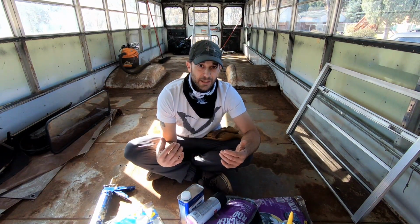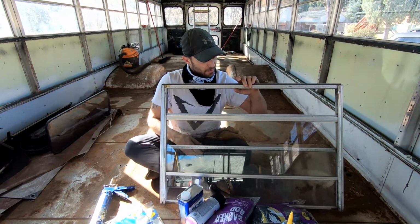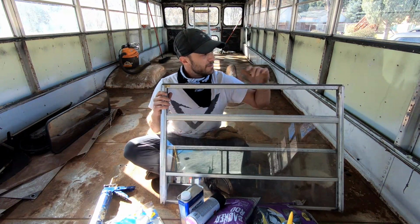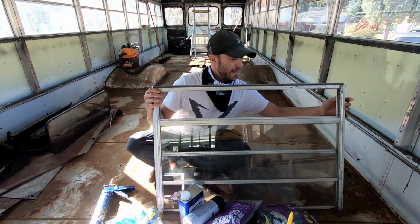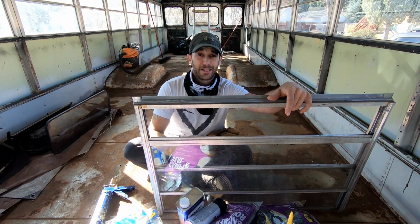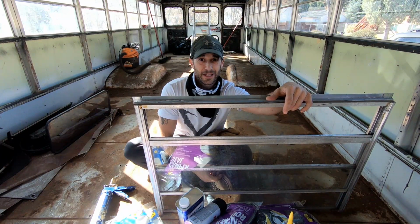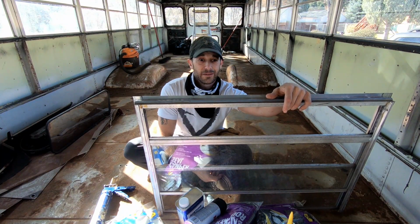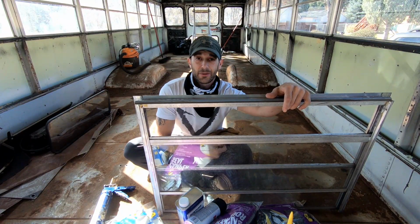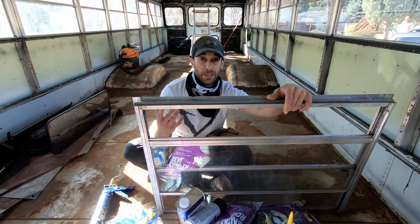In the process of taking out all the windows, I realized there isn't even a little bit of seal. There's no weather stripping on any of the windows at all, which is basically going to ensure that these things are going to be about as tight as a bad alibi. Drafts and leaking air is not something you want when it comes to controlling the temperature on your bus, in anything for that matter.